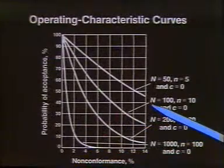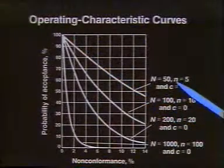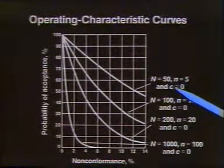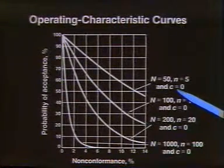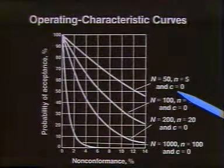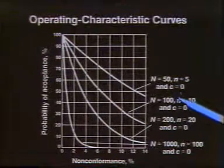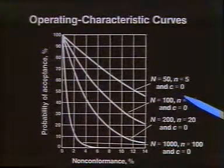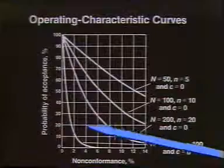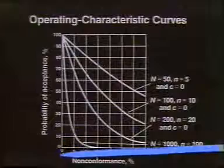That's just numerically the percentage of the total lot that we would have. And here they have a case where the total lot is 50, and the little n, the sample size, is 5. The value we take as the maximum number allowed in that lot before we have complete rejection is 0. That is, we're not going to have any accepted unless they all fit. So to get 100% probability of acceptance, it's 0, and we'd have to be at this particular level.